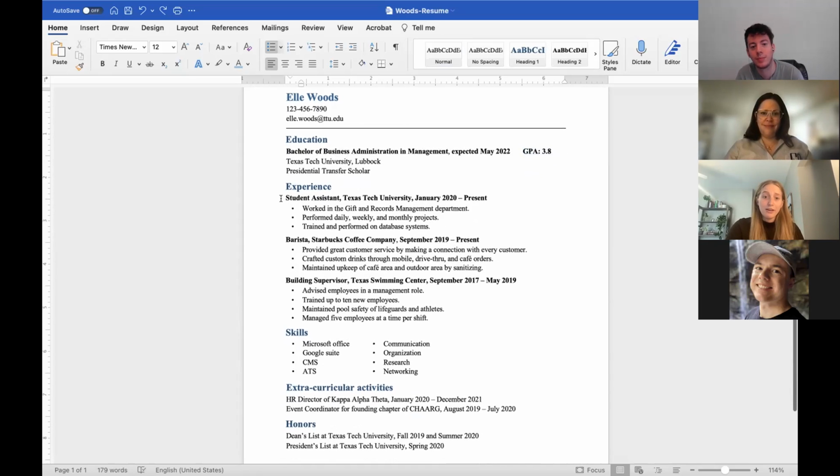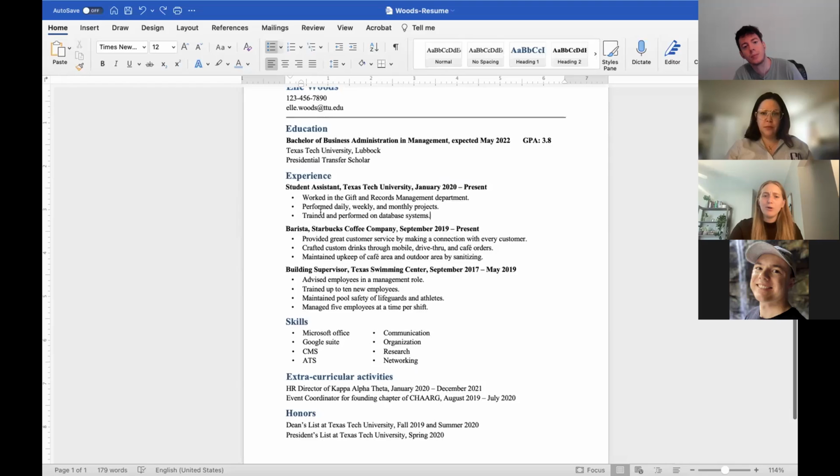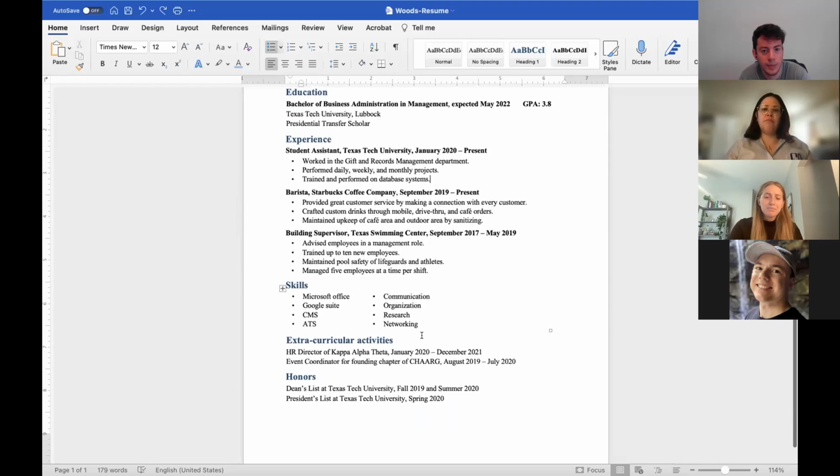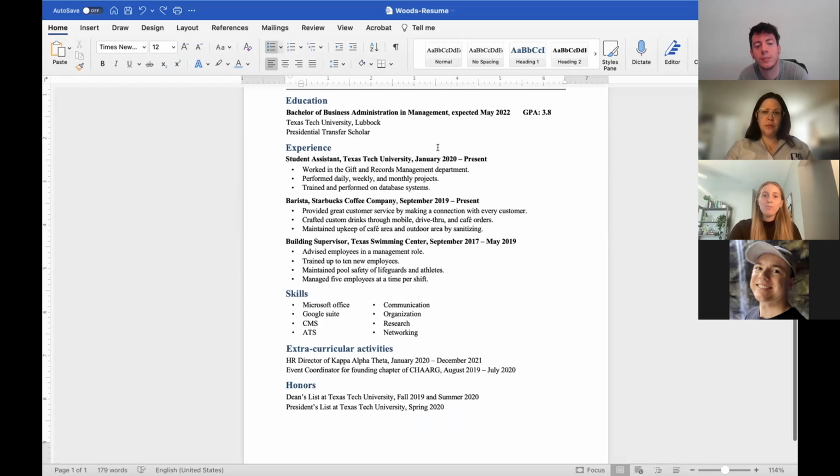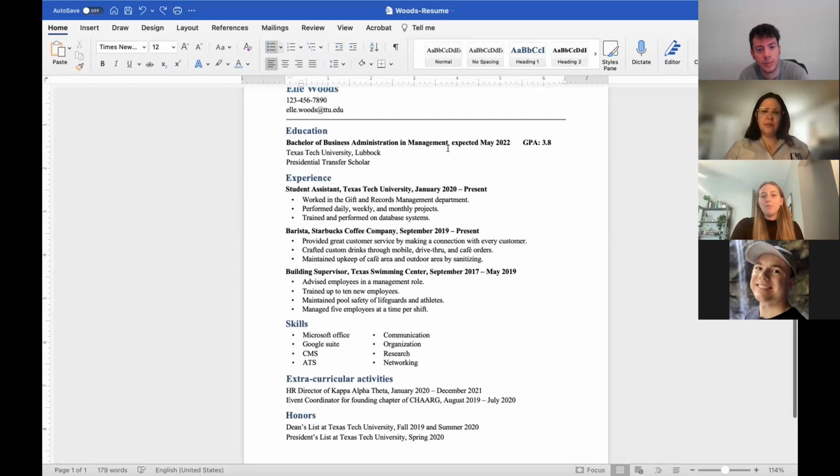I think some other notable things here are the use of subheadings. So it's not on the same level as the experience or education heading, but we have this bolded. So when you're looking at this at a glance, your eyes are drawn to that. You can quickly understand where they worked, what their position was, how long they worked there. And then if you want to know more information about what they did, you know where you can find it. It's in reverse chronological order. That's pretty standard too.